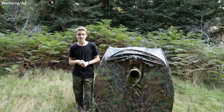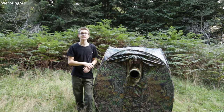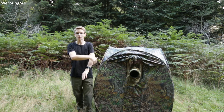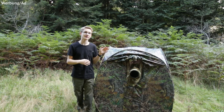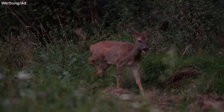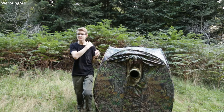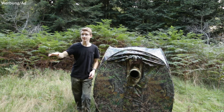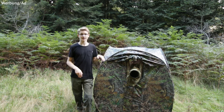That's really good. And last but not least, you have almost no mosquitoes inside because you have these little nets all around the hide, and it's so nice to sit inside when you wait for deer or for brown hare or whatever and have no mosquitoes around you. Because if you're sitting in your ghillie suit, that can be really annoying. And also you can move inside this hide, because if you're sitting in good camouflage in a ghillie suit, you can't move for probably 3-4 hours, and that is really nice.